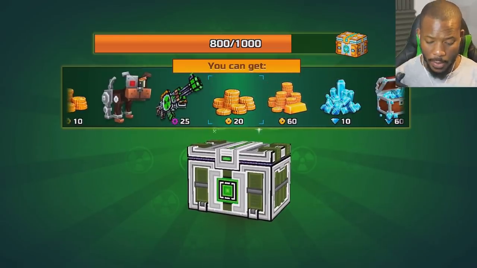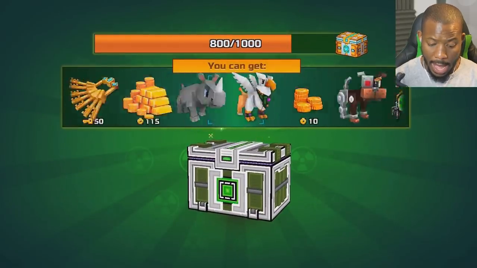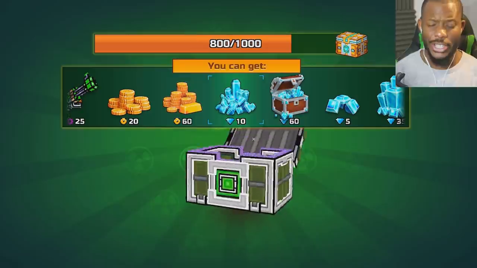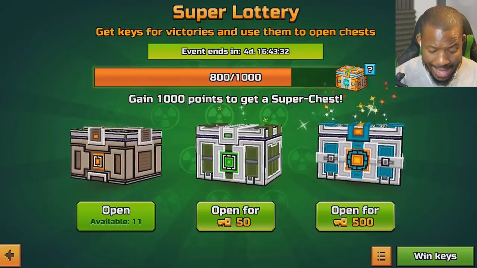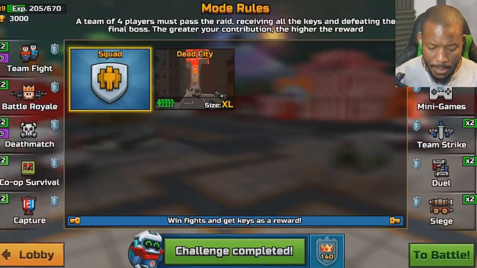That was actually close to being a weapon. Alright. Last one. Here we go. Come on. It's gonna be a weapon for sure. No, 10 gems. Okay, I got at least like 100 gems out of all that. Perfect. All right, well, again, I have 11 free for the novice chest, so I'll do that at the very end of the episode. But let's go into battle now.